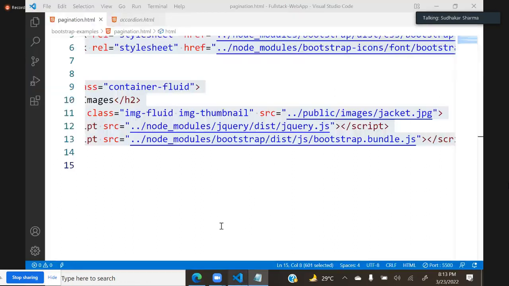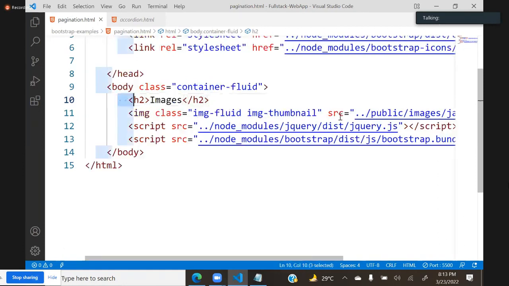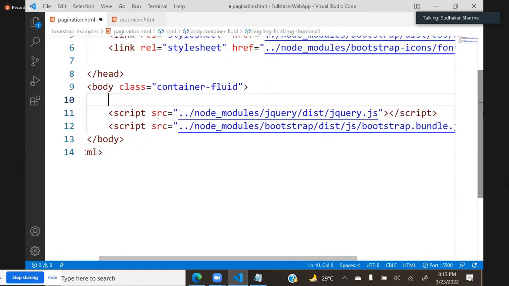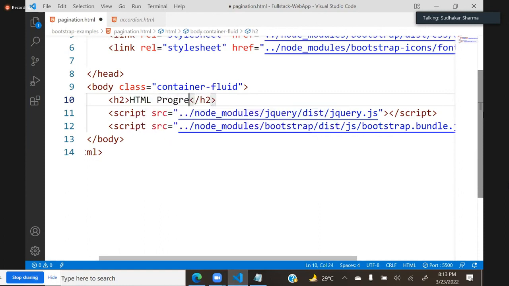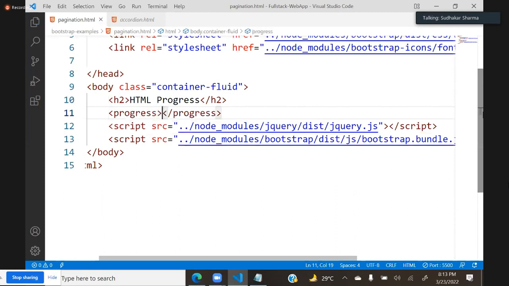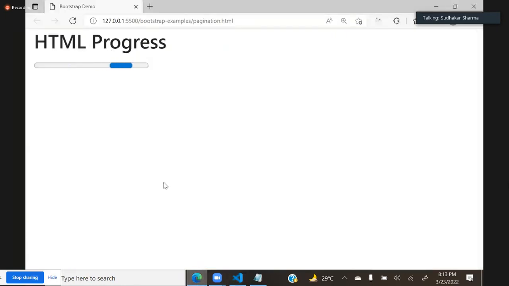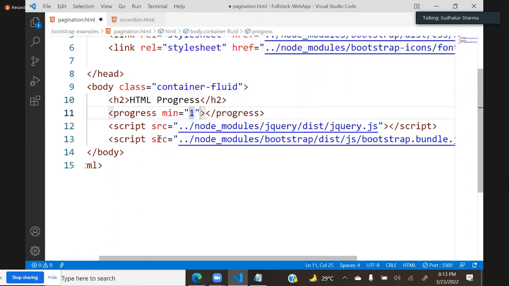Already in HTML, we learned that progress. So in HTML, how is the progress defined? For example, in HTML we have to add progress, and you can see the progress will display like this. You can have a value for progress like min equal to 1, max equal to 100, value equal to 30.